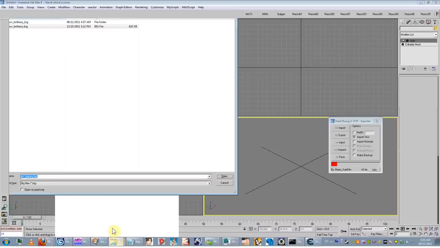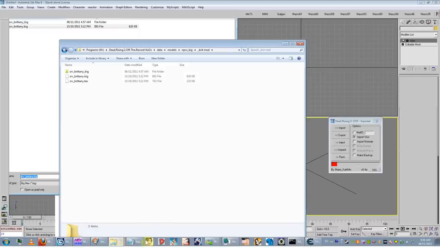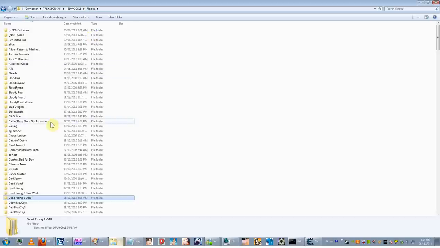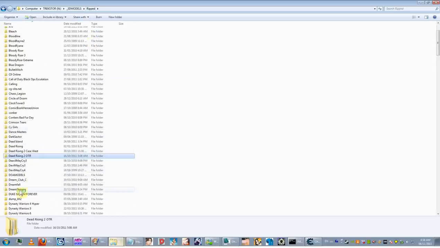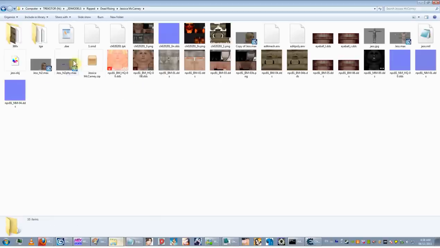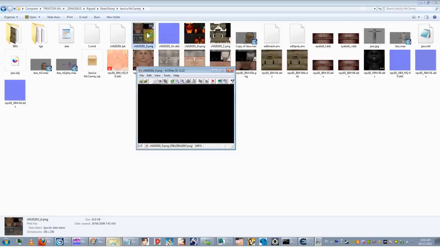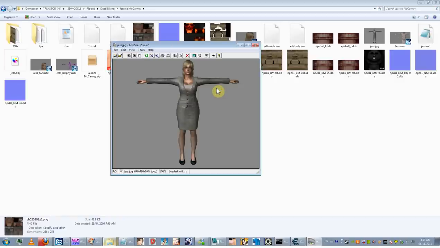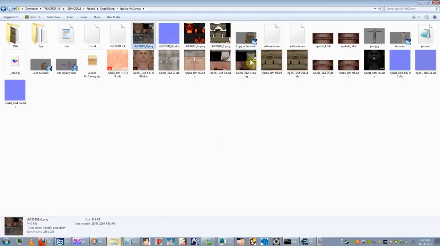While it's doing that, I'm just going to grab a model file here. We're going to take another model and import it over top of her model. So here's my file. Grip models, and we'll find Isabella. Or maybe we'll do her. Yeah, I want to port her, so we'll port her. Okay, so this is of course Jesse from the first game. This is actually a rip from the Wii game called Chop Till You Drop or something like that. You can see the model is very low resolution, but it'll do the trick anyway.